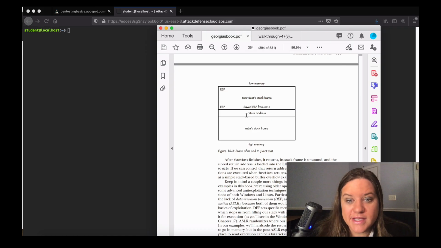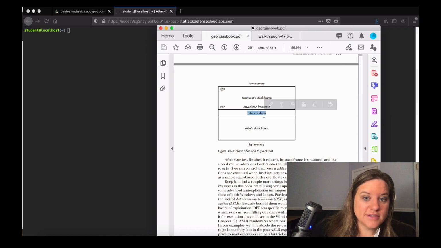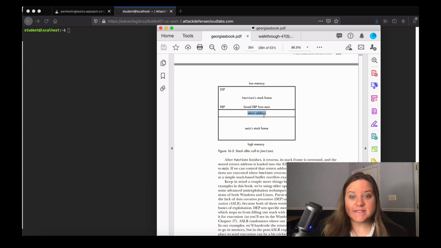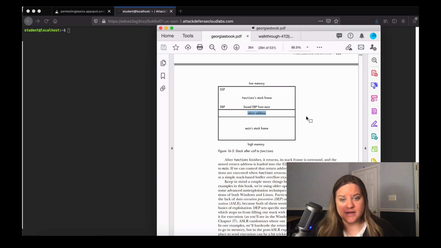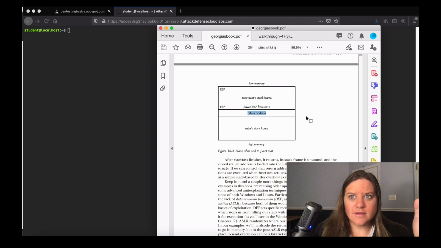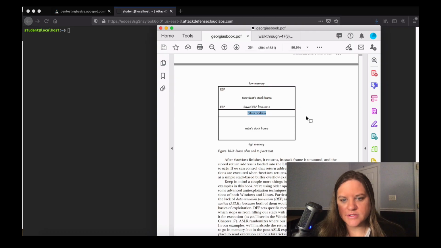So naturally, if we can get control of what's in this return address, the machine will just, magically, because that's how it works, take that address that we control and cause it to execute. So absolutely perfect for exploitation. This isn't by any means the only kind of exploitation there is. There's tons, but I think stack based is a great way to start. These ideas are the core building blocks for pretty much everything you're going to do as you move forward with exploitation.